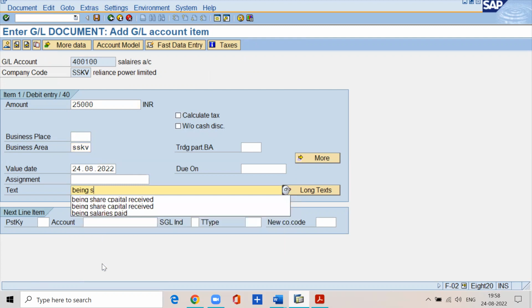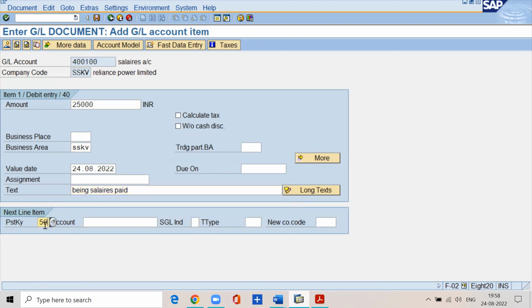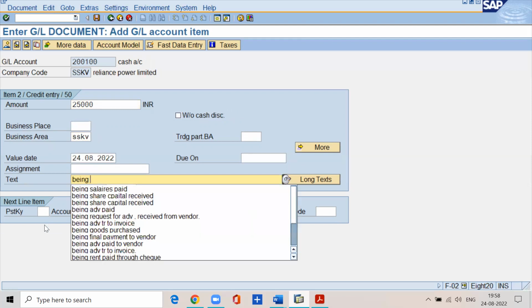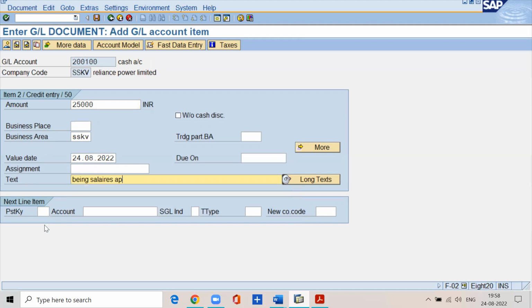Text being salaries paid. Now, cash account is to be credited. So, posting key 50. The account is 2,100,000. Click on enter. The amount is 25,000. Business area SSKV. Text being salaries paid.